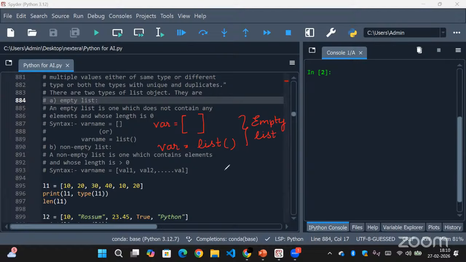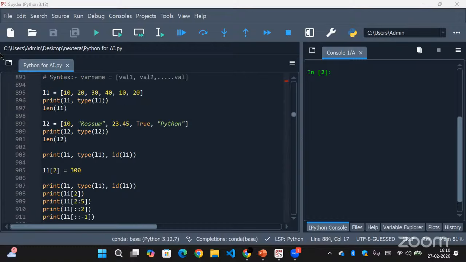When you want to represent empty lists, you can use these. And moving on, when you want to represent non-empty lists, obviously you will create some variable name, and inside of that you will have your values like 1, 2, 3. So this is the non-empty list. And then here we have the example. Firstly, we have a list L1. The elements in it are 10, 20, 30, 40, 10, 20.